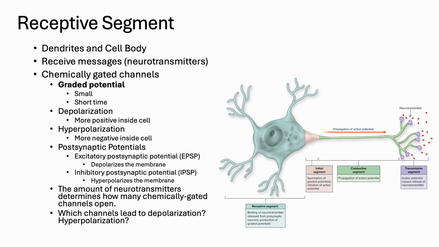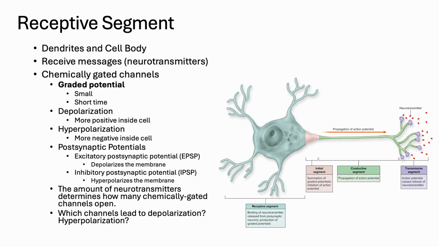Now, remember that we have a presynaptic neuron, that's the neuron sending the message, and a postsynaptic neuron. The synapse is that space, right? That part between the two neurons. So the neurotransmitter is that chemical signal that's released by the presynaptic neuron. What we're looking at here is the postsynaptic neuron, right? The one that's receiving those neurotransmitter messages.